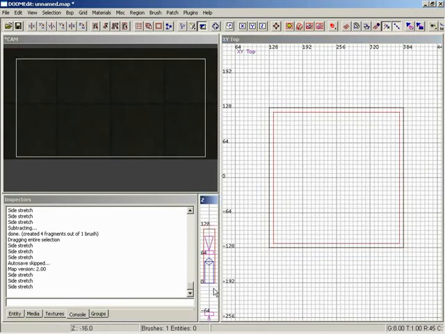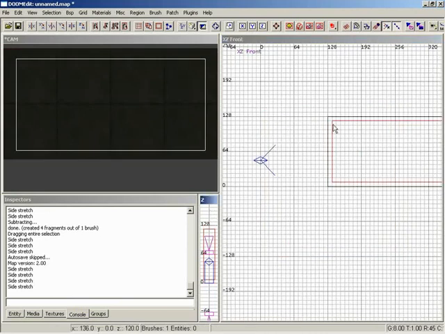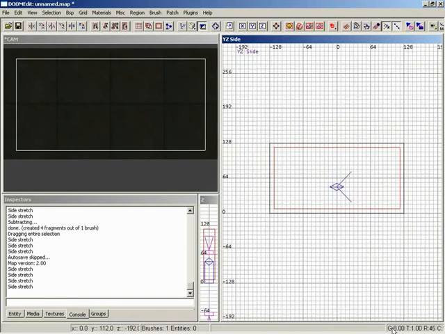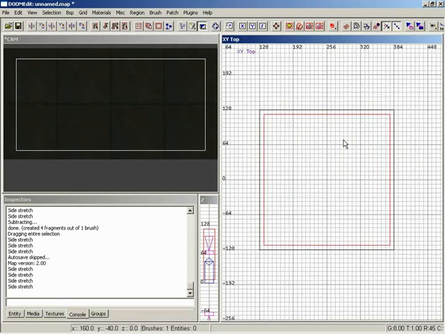Alright, so I'll simply drag some of these faces to put it inside the first brush, and same in the Z-axis view as well. So if we take a look from the side, we can see it is, in fact, inside that. By a unit, since we have the grid set to 8, that means we're going to have a wall thickness of 8 units. So we've got that set up.